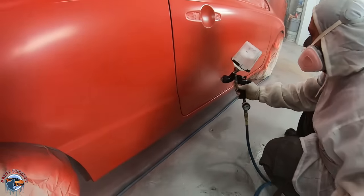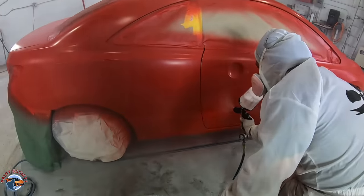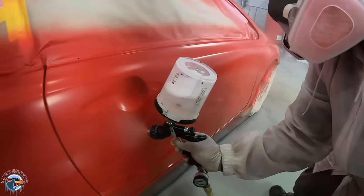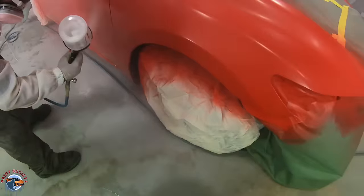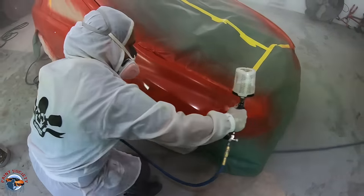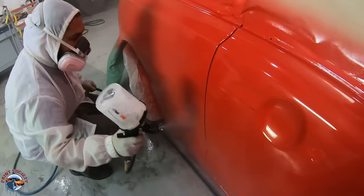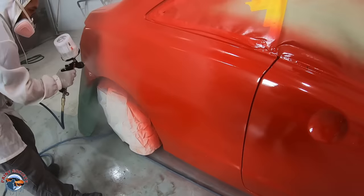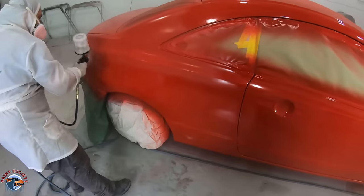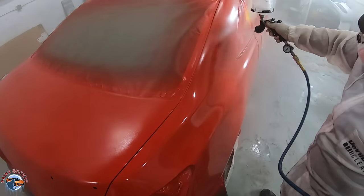After 30 minutes of the base flashing, it is now ready to accept the clear coat. Your biggest mistake is putting on that clear coat way too soon. We're using the same 1.3 gun that Steven used for his base coat, but he's jacked up the pressure just a few pounds to help atomize that clear coat a little bit — and boy, it is looking fine. Steven also understands that he never stops his clear coat on a gap; he doesn't want to build up the edge of the door or the corner panel where paint generally does not flow out. He's like a robot, moving around 75 to 80% overlap, moving a little bit slower than he was with the base.